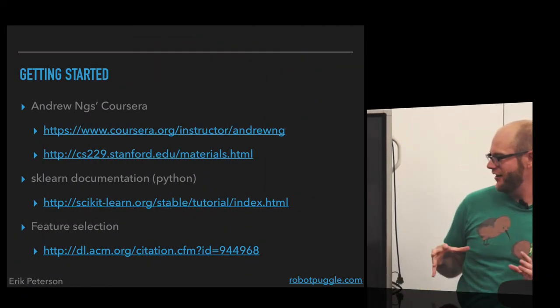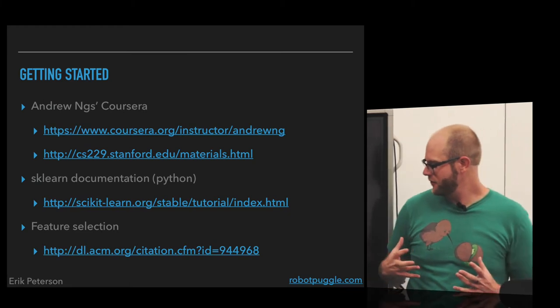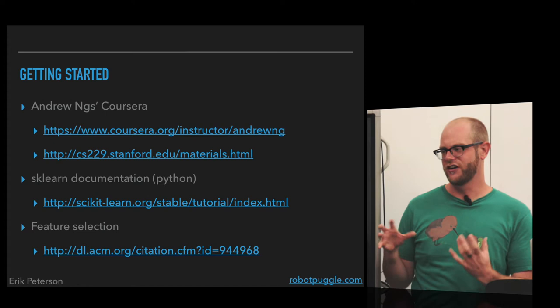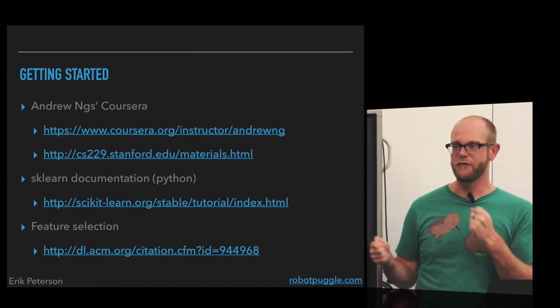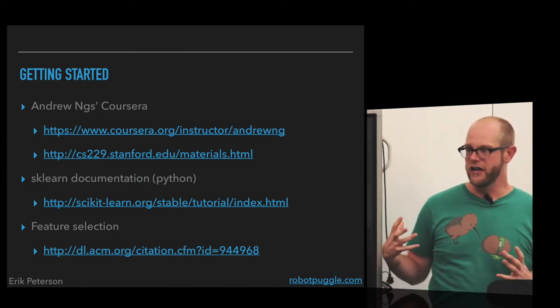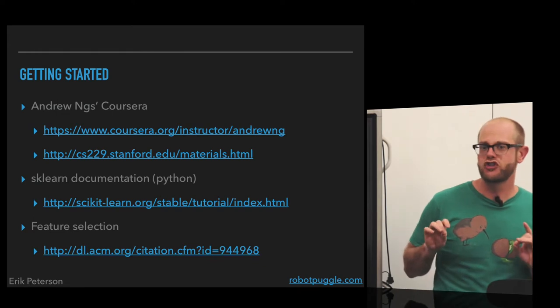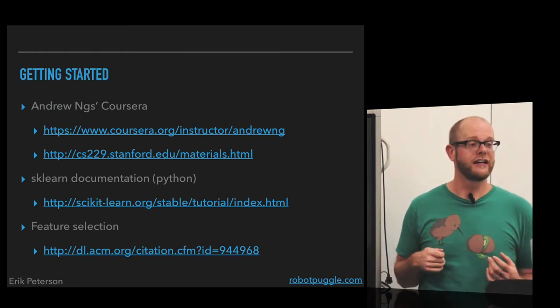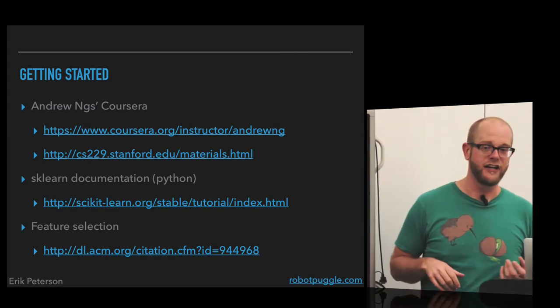And then I prefer scikit-learn, which is a Python toolbox for doing machine learning. There are a slew of alternatives. Their documentation is where I stole all those initial images from, and they have a great set of tutorials for both introducing the zoo of things you can do with machine learning with nice pictures and with fake data sets that you can play with to start to understand how they all work. And then finally, the bottom link is a very long paper from the ACM on how to do feature selection, which is the process of picking out data from your larger pool. But it is, in and of itself, an outstanding general introduction to how to think about designing a machine learning analysis in much greater detail than I can go into here.